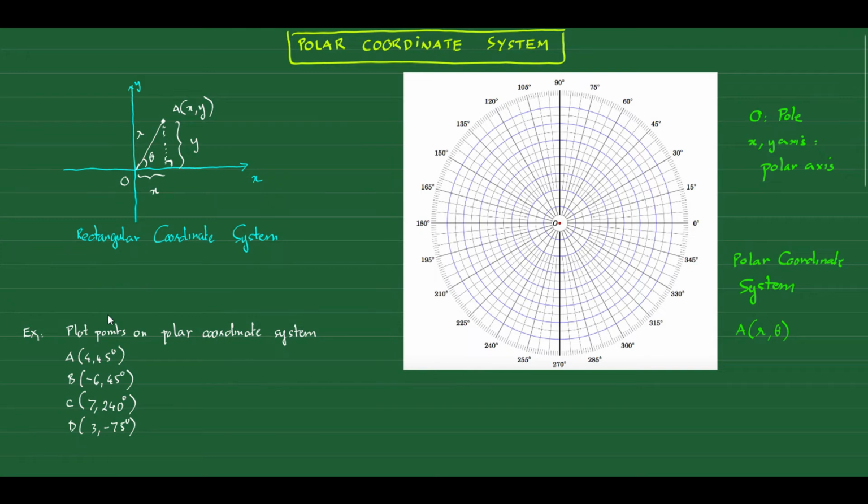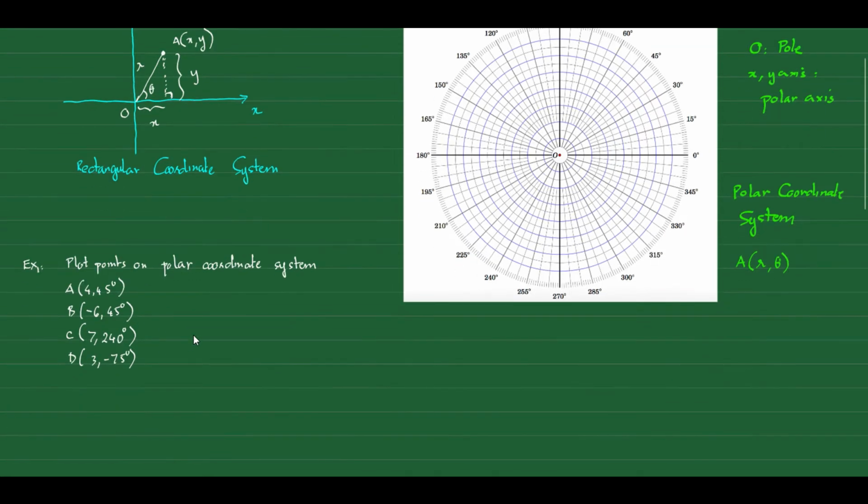So in order to locate this point in the polar coordinate system, you need to look at the radius and angle, right? But the trick is this. I'm going to show you. You always look at the angle first. Always look at the angle. I'm gonna put it in red color over here. This is the trick I show you. So always locate the angle first.